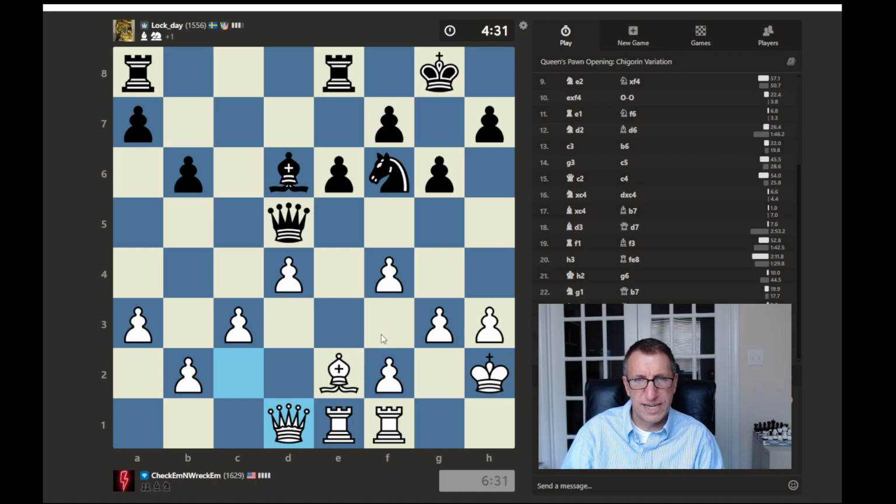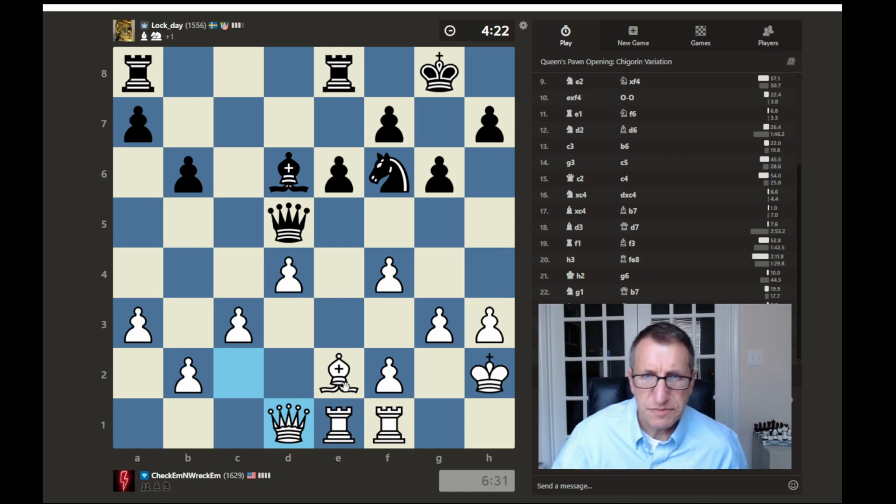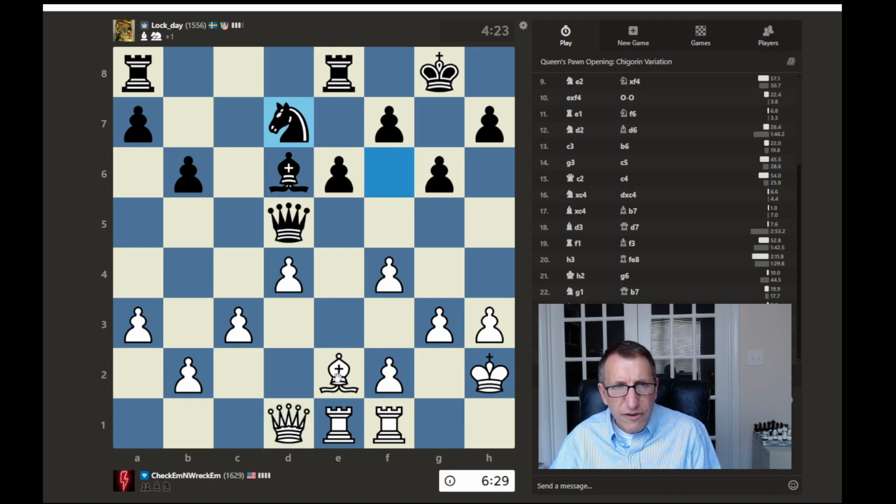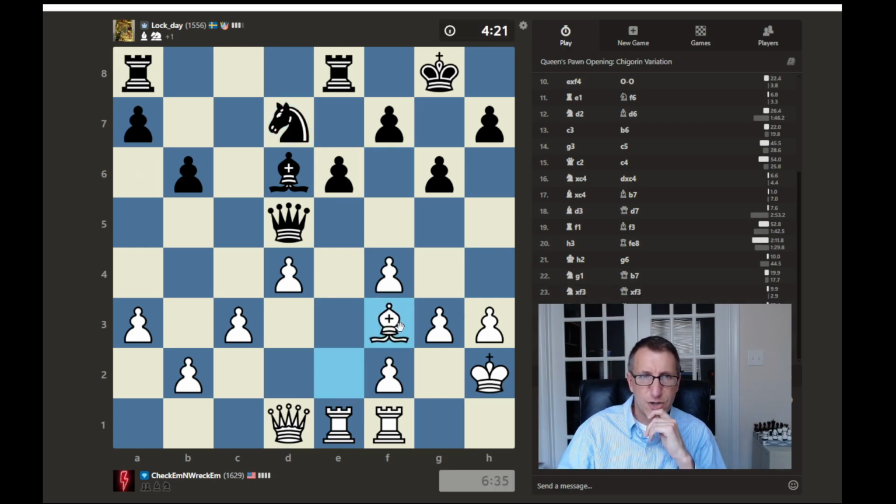And now we're threatening to pin this queen to the rook. So, if they jump the knight down, we could pin the knight to the queen. All right, well, now we can go there and attack the queen and pick off this rook over here. All right, I think that works.